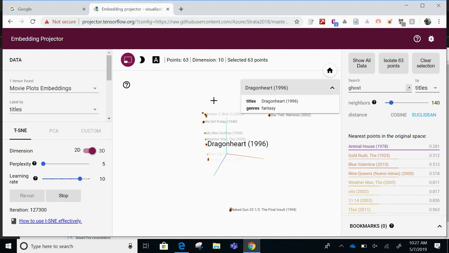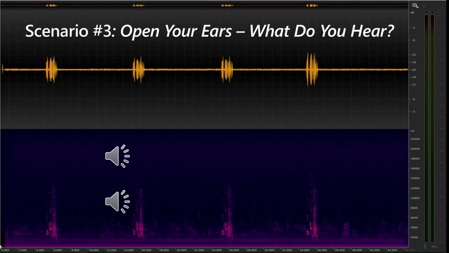All right, so now we're on to scenario 3. Will you flip over? Oh, yep, let's go back. This is the deep learning scenario I mentioned previously. First I'm going to give you some background, but I want you to listen to these two sounds, and tell me what differentiates them just by ear.